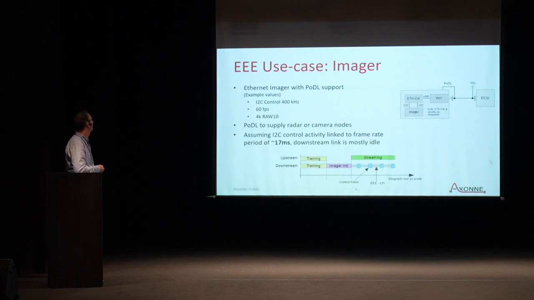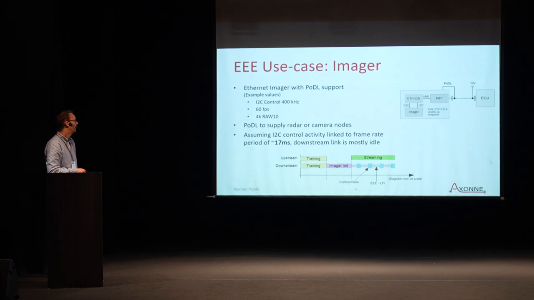The way it works, if you start things up, is that the training takes roughly 100 milliseconds, in reality less. Then there is a bit of initialization where the ECU is pushing a lot of configuration over in the form of I2C messages over something like 1722. And then things are running. And the imager is then sending data back towards the fusion or something like this.